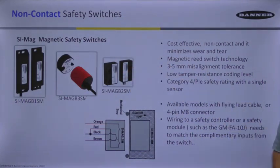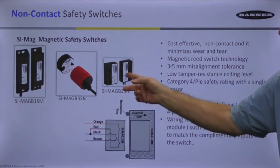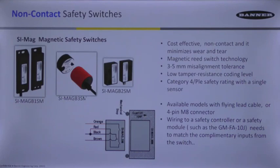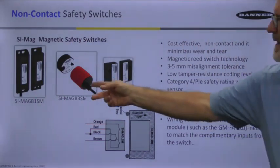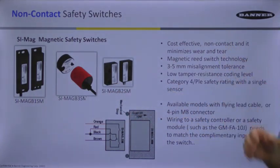You have mating parts here and they come in different shapes and sizes. The MAG-1B 1SM, 2SM is a little bit smaller, and then the 3SM is meant for perhaps a hole that's been drilled in the middle of a door frame. Once you line up that door you're able to match the parts, so it's something that's more embedded into the edge of a door.